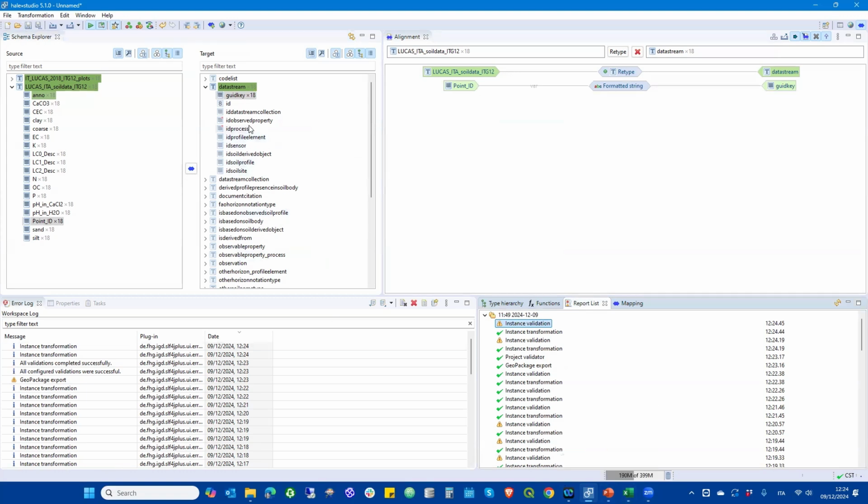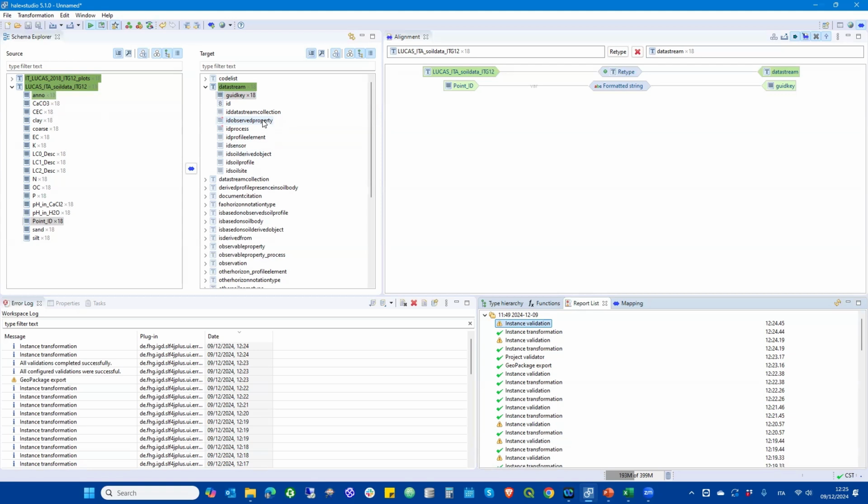Now we have to associate information that is not present in the source data. That is the ID of the observed property and ID of the process. In this case, the observed property is, we will use the carbon content, the organic carbon. And we will use the values that I showed in the slide. That is, we did some pre-processing.